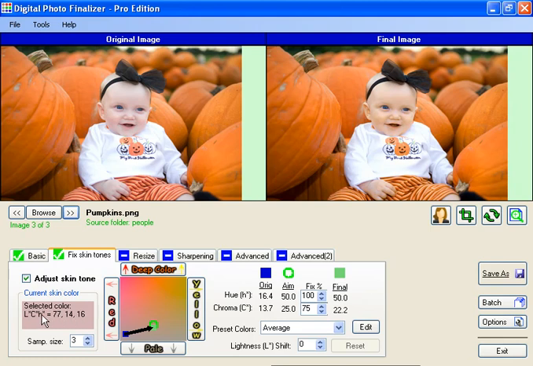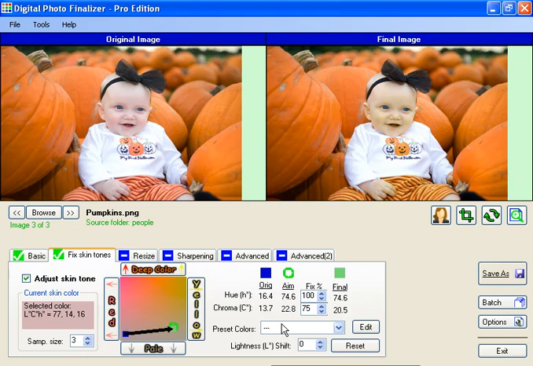Now H-star, or hue, in this case this number 16 is represented on this gradient. As you go from left to right, it goes from red to yellow. So on this gradient, this blue square represents your original color. This square represents this original skin tone color. Now you see this other symbol here, this green circle, represents your aim color. This is the color that the software will try and make the skin tone match. And you can actually move that around and you can see the effect it has on the image. The skin tone changes as you move this around in real time.